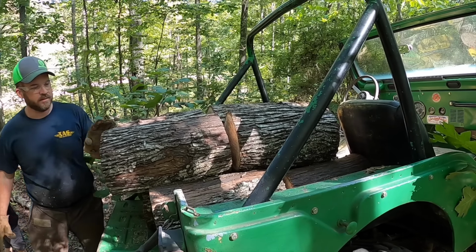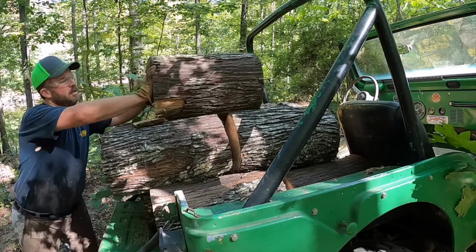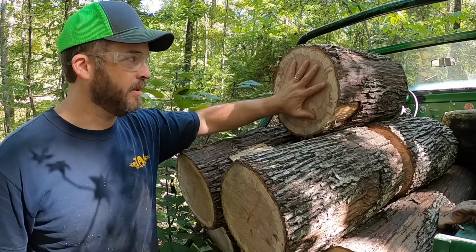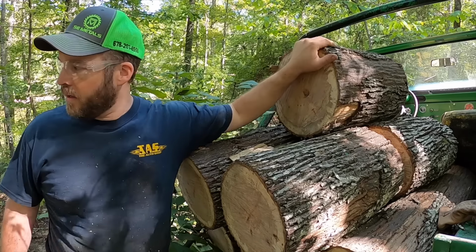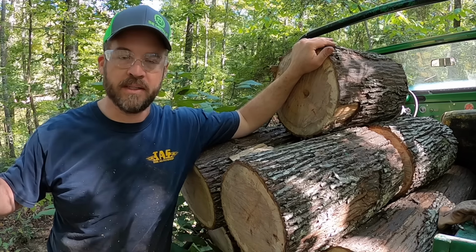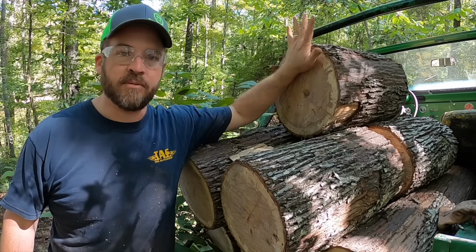These are not getting any lighter. Well, this is the last load I'm going to be able to get by hand for sure. These have gotten very, very heavy. I think maybe I'll just pull the tractor bucket right up here and see if I can load the rest of them up so I can transport them after we split this load.